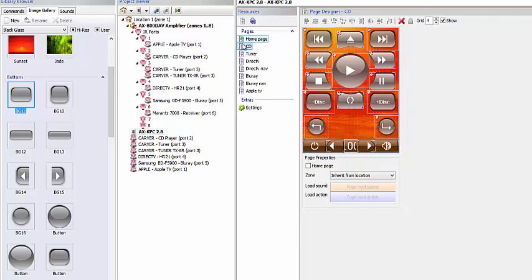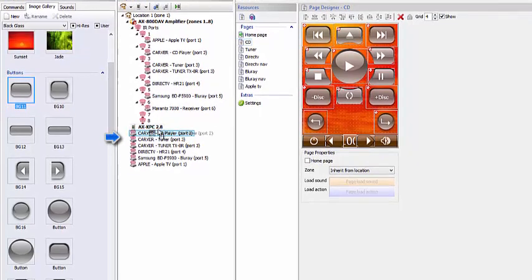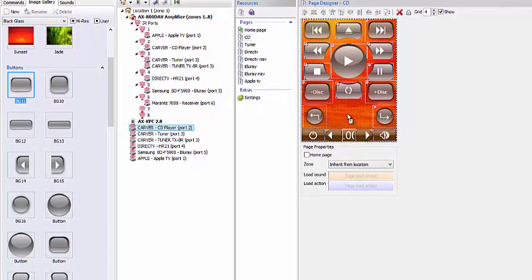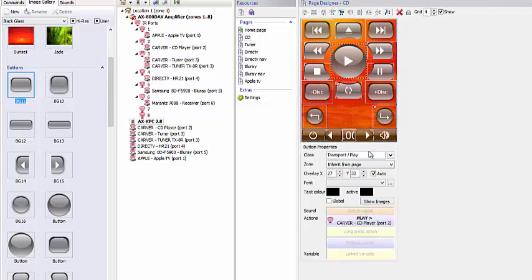The way you program these buttons is the same way you would program them. You should know that by now. But what we're going to do is go ahead and go here, go to our CD page, go over to our CD right here, which is already associated with our 800. Grab that CD and just drop it right here on the empty spot.